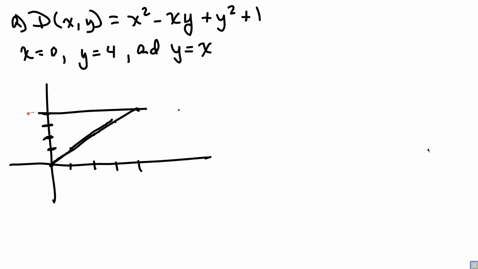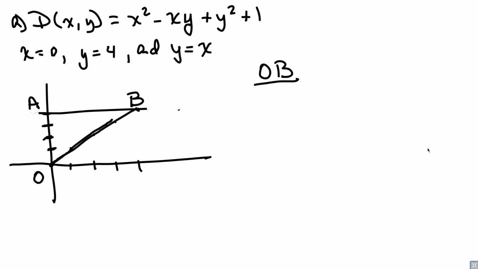All right, and what I'm going to do with this region is label the endpoints. This is the origin, so we're just going to label it O. Next, we're going to label this point here as A and this point here as B. All right, so we're going to move around this region along its sides. The first way we're going to go is from O to A. So we're going to look at the segment, not OA, OB. Okay, we're going to look at the segment OB.